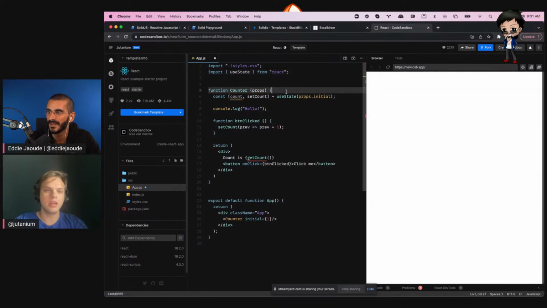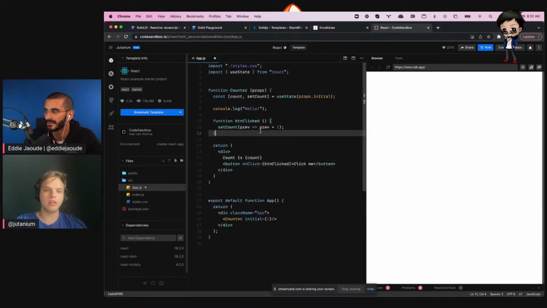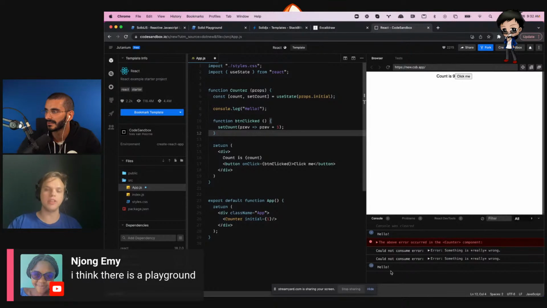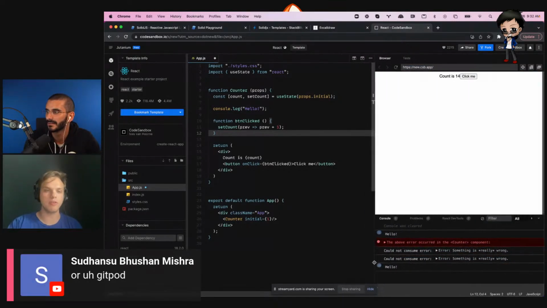Okay. And then online. No, it's okay. And we can change this to count. You get it, right? Okay, it works. And if you look at the console, every time I click this button, oh, you can't really see because it's just a number, but every time you click it, there's another hello in the console.